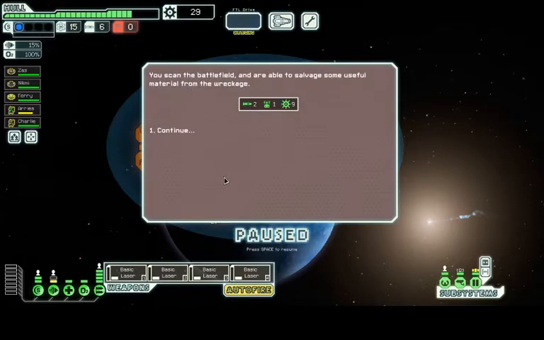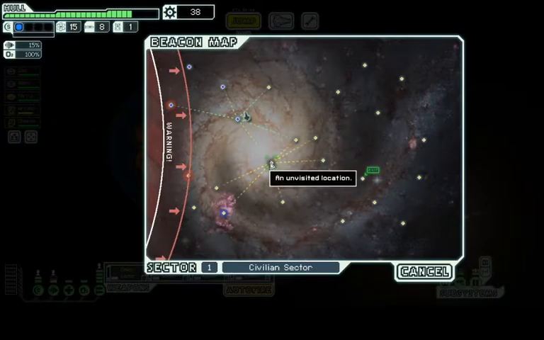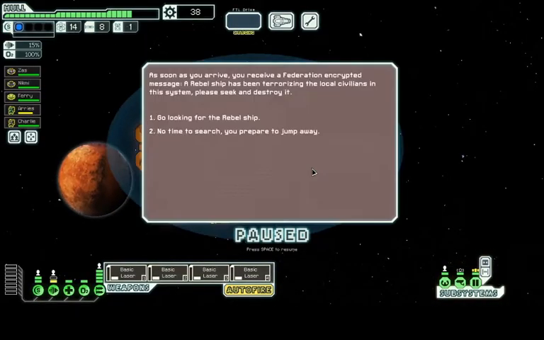You scan the battlefield and are able to salvage some useful materials from the wreckage. We did not get damaged. We even got some scrap. Let's jump here. As soon as you arrive, you receive a Federation encrypted message. A rebel ship has been terrorizing local civilians in the system. Please seek and destroy it. Well, we gotta stop them.